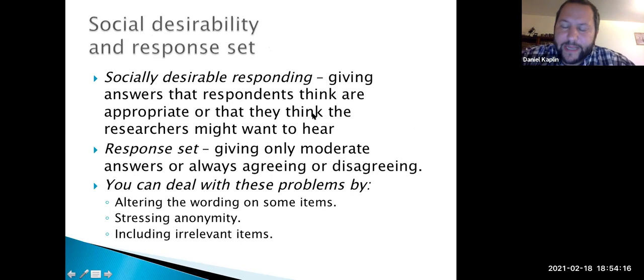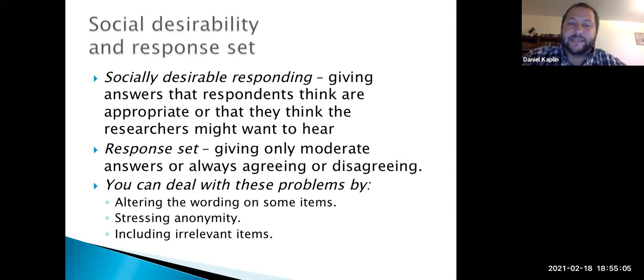Now, whenever you do a survey, you have to be careful with the concept called social desirability. When you ask people questions, people are likely going to tell you what they think you want to hear. They're going to want to please you, or they're going to tell you that which they think society approves of, and they're not likely to endorse the kind of things that society disapproves of. So, being socially desirable, I think we touched upon this briefly, is just trying to respond in a way that presents you in a favorable light.